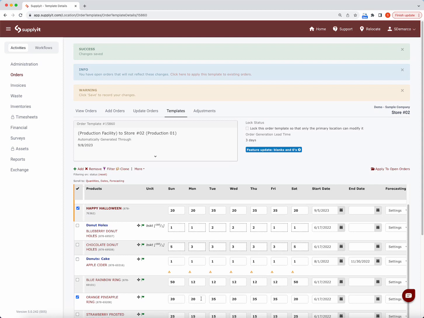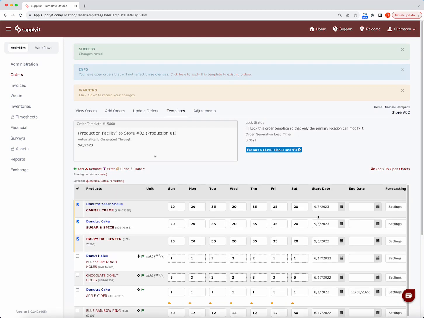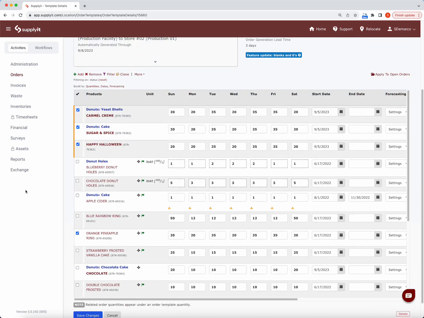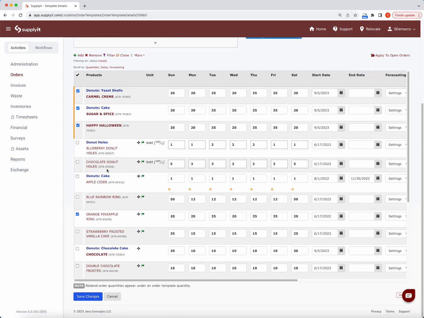Coming across 2020, 3520, and so on. The date did not copy, the date defaulted to today, which is great. Okay, so again, it's really important. You only use this if you want to copy the same information, obviously. Otherwise, you'd have to enter it individually. Come down and save changes.